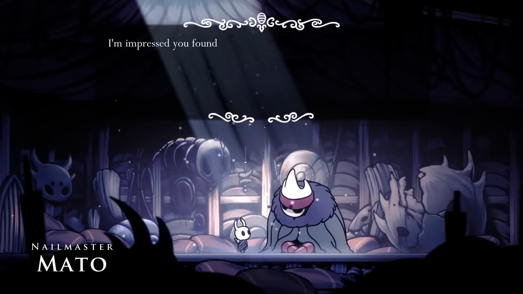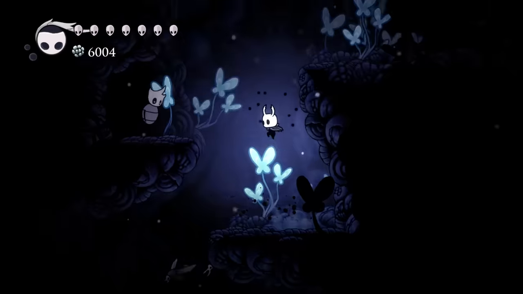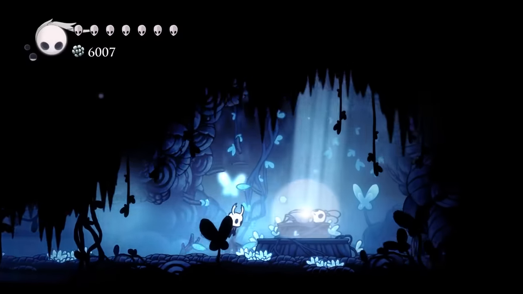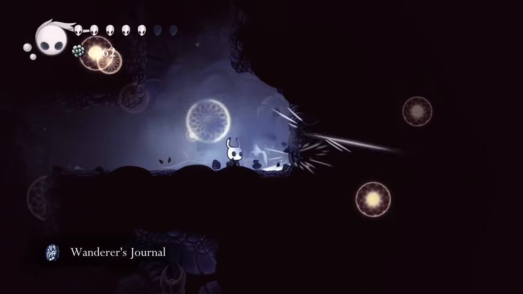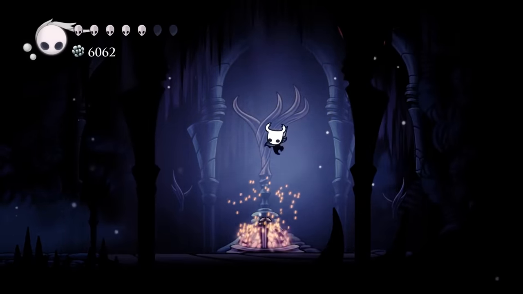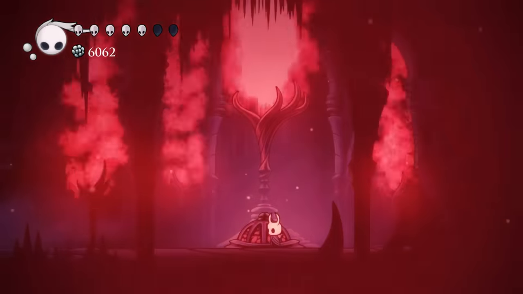Further in, I find Nailmaster Mato, who teaches the Cyclone Slash, which is basically just a big spin attack. I started seeing an insane amount of blue butterflies all around, so I follow them, and their swarm grows larger and larger until I'm led to a charm called Joni's Blessing, which is useless for now, but trust me, will be really important later on. I enter this nearby cave and find what looks to be a lantern, so I do the same thing that ended me up in the Boy Scout infirmary 15 years ago and whack the ever-living crap out of it, which somehow actually works, and it lights a red flame.